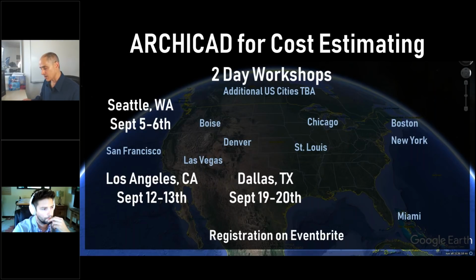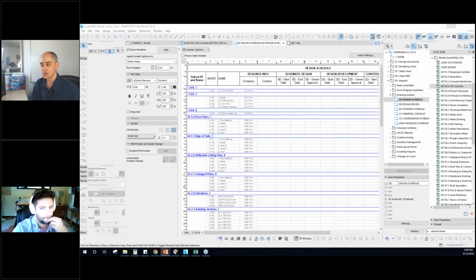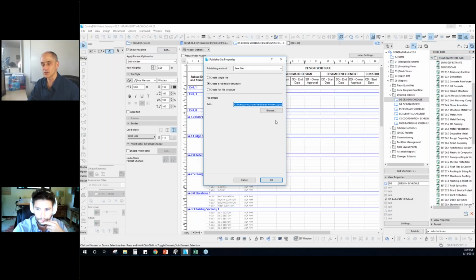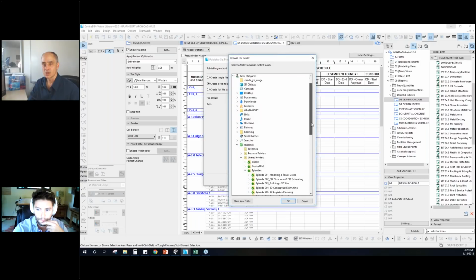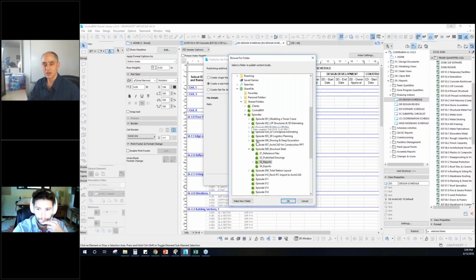Jalot says, is it possible to create some sort of script that can be run to update the publisher paths so they do not have to be manually updated every time you create a new project? It's interesting. I know Publisher will say where files are being saved. I haven't looked at the issue of when you're saving multiple files and how you simplify that. So there is the browsing here.